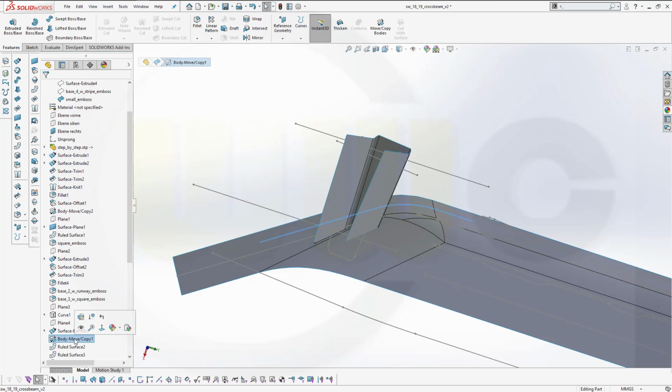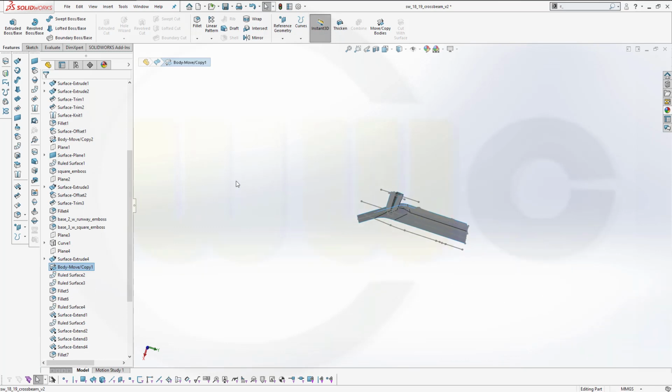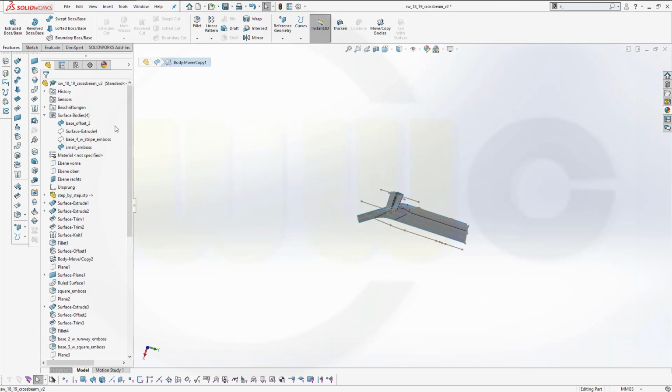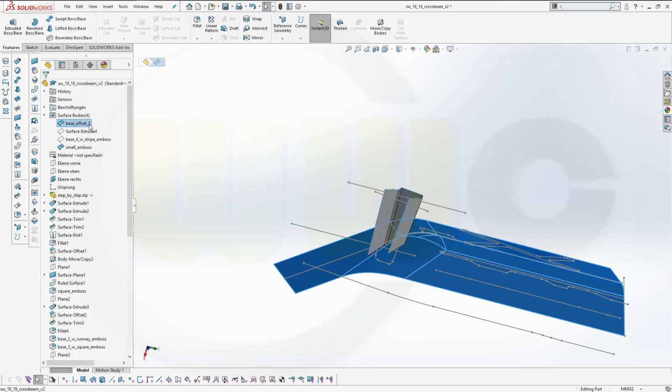That body move copy. That's just an offset with the 0 of the original one, but I need an offset to this one. So that's not really an offset, it's just a base copy. Let's rename this to base copy.